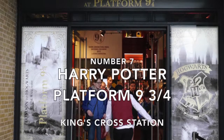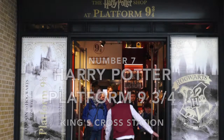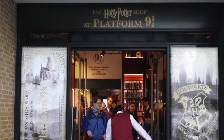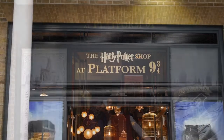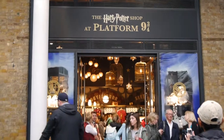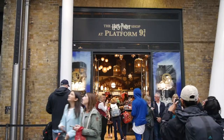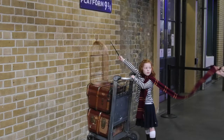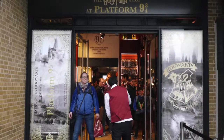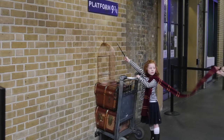Number seven: King's Cross station and Harry Potter platform nine and three quarters. Fans of the Harry Potter books will know that in the book, King's Cross has the magical platform nine and three quarters, where Harry disappears into a wall to get his train. The real King's Cross too has its own platform nine and three quarters, but it's not found between platforms eight and nine — it's in a wall in the main concourse. Not hard to miss as it's right next to the Harry Potter gift shop. The queues may be long, but it's fun to watch people having their pictures taken at the platform entrance.